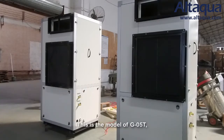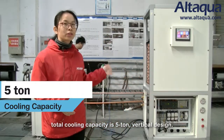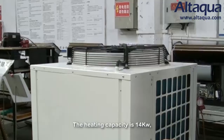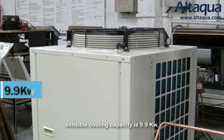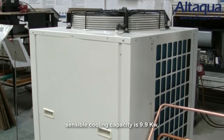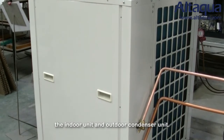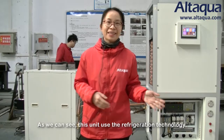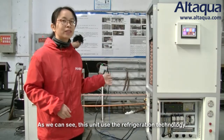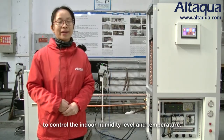This is the model G05T. Total cooling capacity is 5 tons, vertical design. The heating capacity is 14 kW. Sensible cooling capacity is 9.9 kW. It is integrated with 2 parts, the indoor unit and the outdoor condenser unit. As we can see, this unit uses refrigeration technology to control the indoor humidity level and temperature.